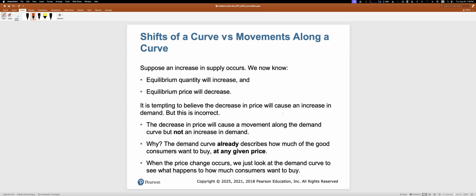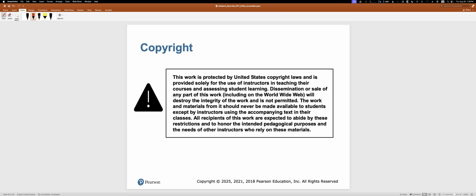Okay. We already talked about this, but this would be slide 24, I think, and 37. Here's another slide of it, slide 54. Very, very important that you clearly understand the differences between shifting a curve and moving along a curve. So we have 3 slides that all talk about the same thing, and me pausing a great deal just to highlight what that difference is. Okay.